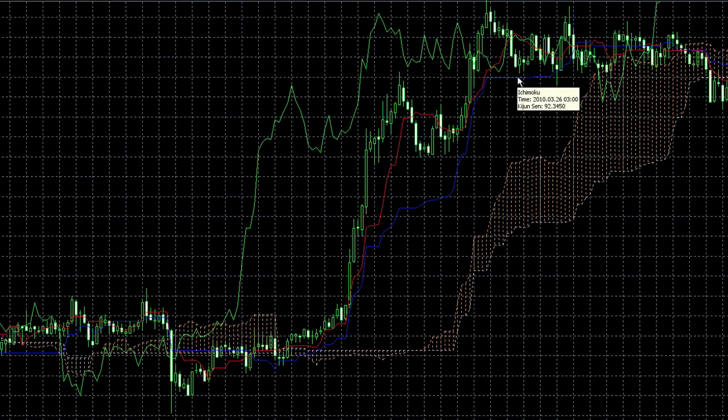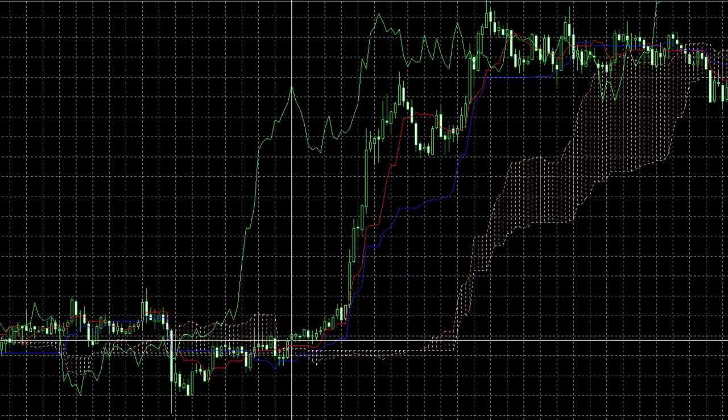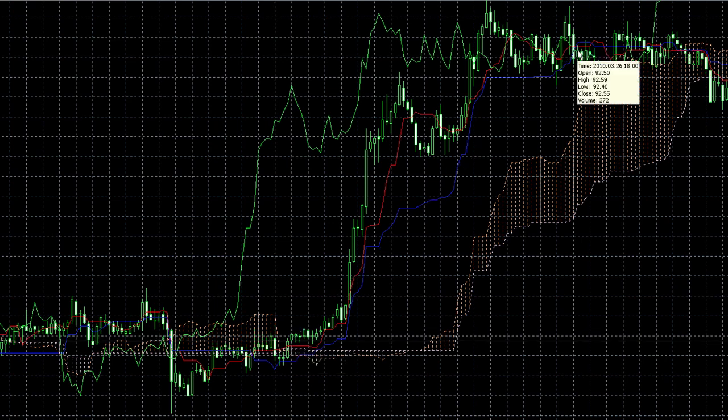The blue line, the Kijun, is a much slower moving line. So you wait until you get an open on the other side of that, and then you exit your position. If you do it that way, it allows you to lock in that 50 pips of profit, but still let the winner ride. And if you would have done that on this trade, we would have gotten 218 pips in total profit. That is really how this system is supposed to work.